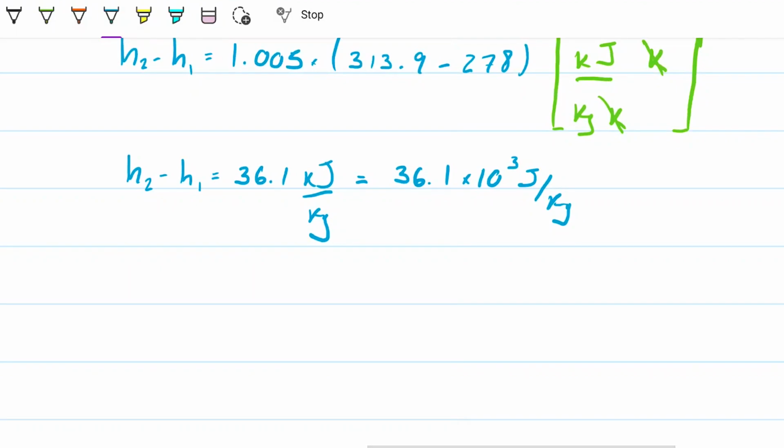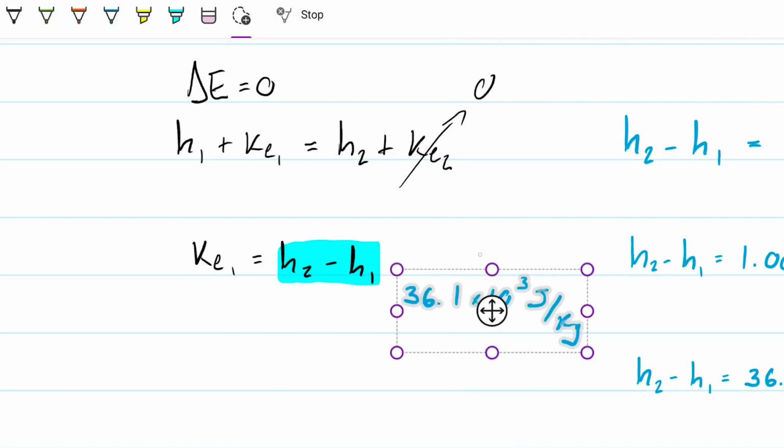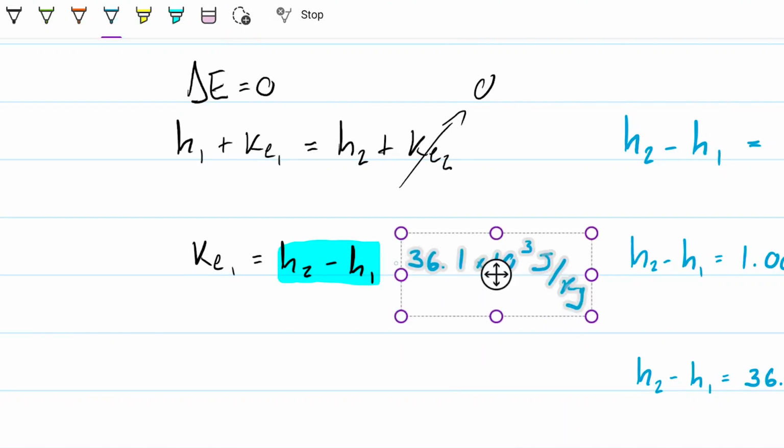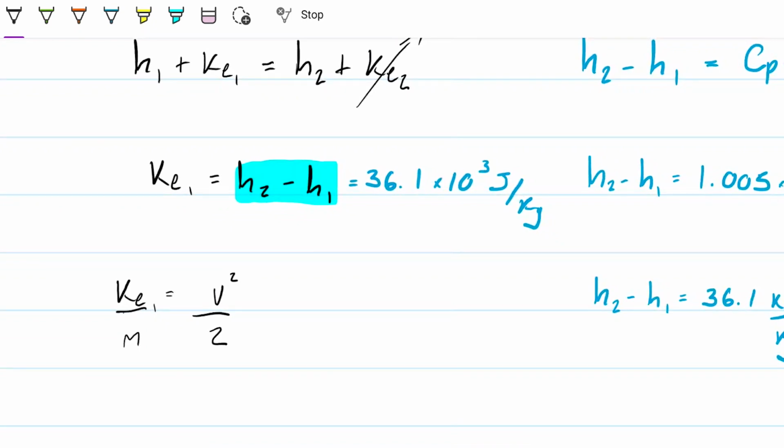Now what do? Well, we grab this and we relay this back here because it has to be equal. So therefore, the kinetic energy is that. And if I want to relate kinetic energy back, I know that kinetic energy by itself is mass times velocity squared over 2. But if I want it with the mass component there, I need to send the mass dividing. So if I want it in that form, you can call it kinetic energy over the mass, that's fine. It's just going to be this. Okay, so this is equal to 36.1 kilojoules.